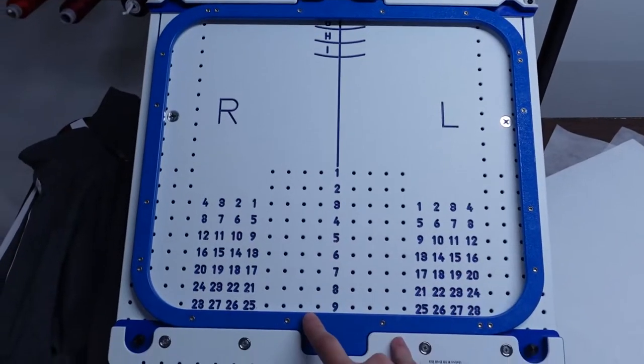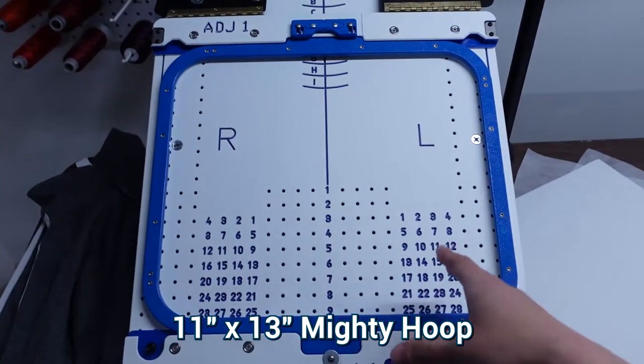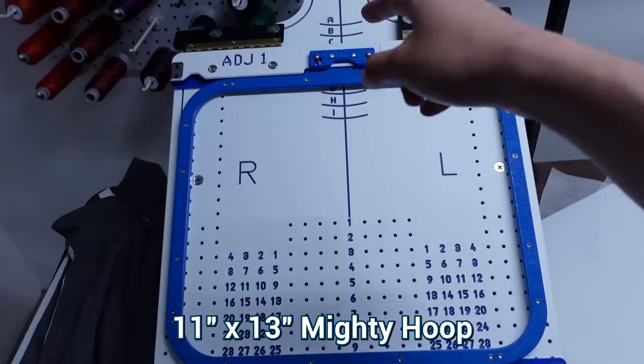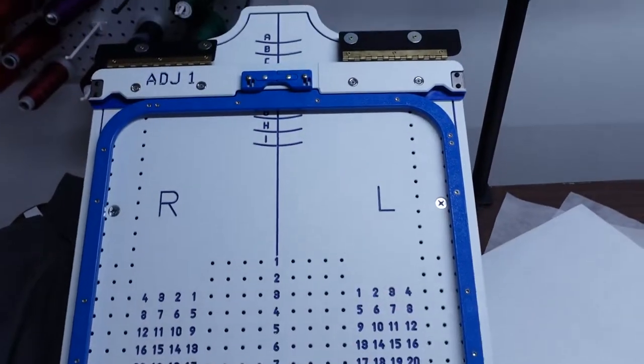For the hoop, we are using our 11 by 13 inch hoop today. This is because the design is fairly large at about 10 inches by 10 inches, a circular design. So we'll be using this to maximize our stitch space.